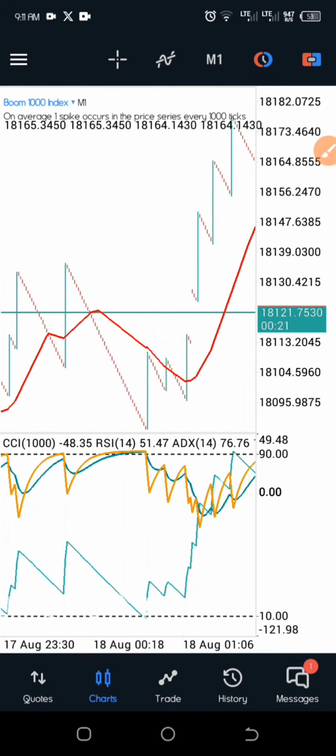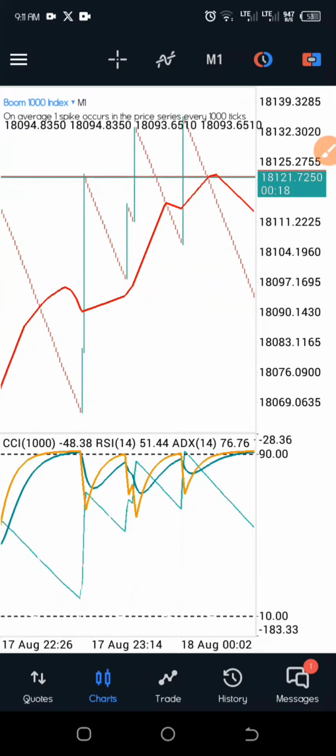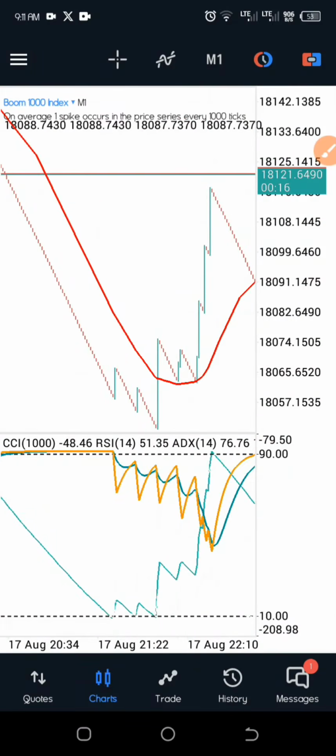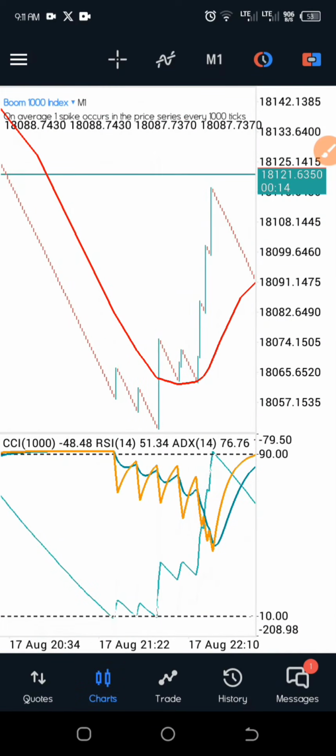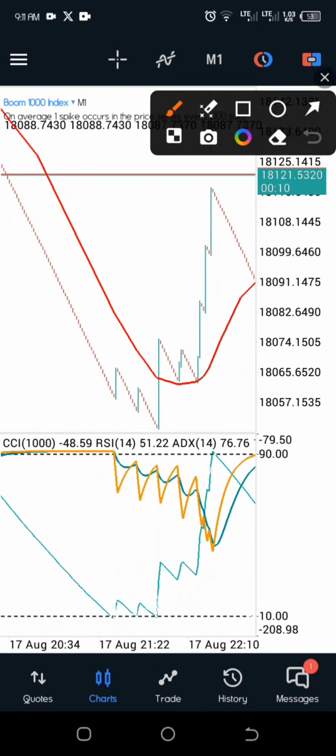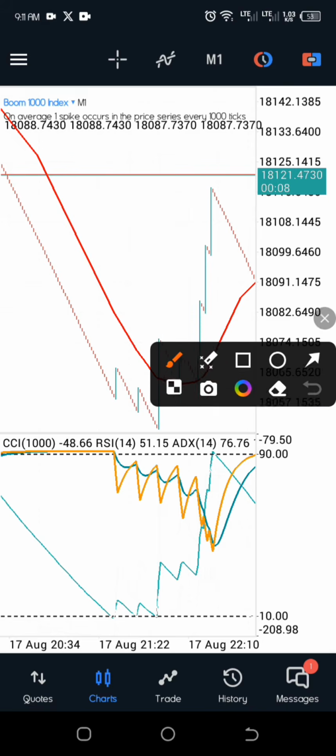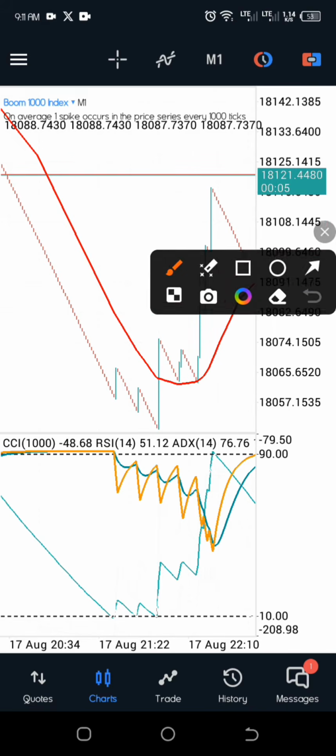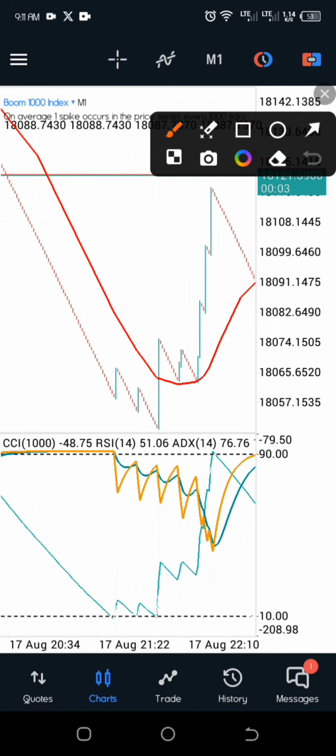Right here, whenever you want to take a trade with this strategy, this strategy is not one where you are going to be seeing a trade every time, but whenever you see a trade, it's going to be a banger trade. Now looking at this trade right here, from here down to this area.